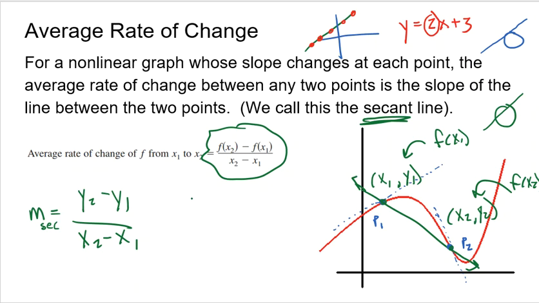If we create 2 points on any nonlinear graph and we draw a line connecting those 2 points, we're going to get, well, a line. And the slope of that line is known as the average rate of change between those 2 points. It's basically what is the vertical change from point 1 to point 2 divided by what is the horizontal change. So again, that's the idea of slope. And just for future reference, we call this a secant line, again, because we cross the graph at those 2 points. All right, so let's practice this, because I really want you to trust me that this is very simple.